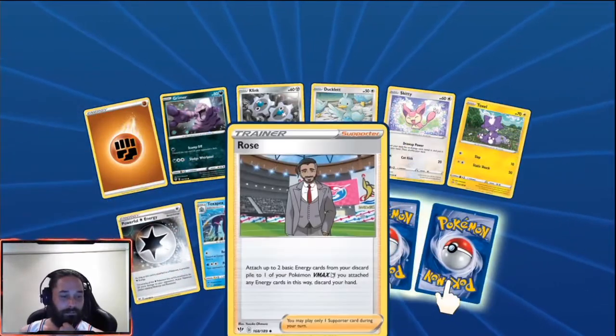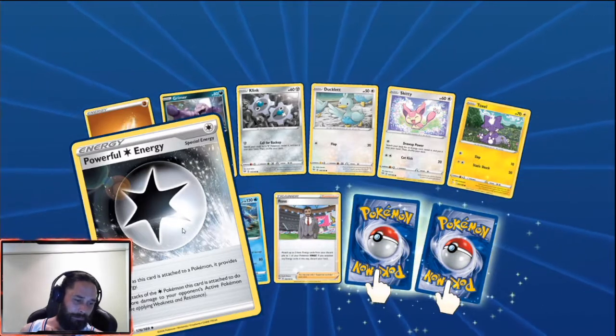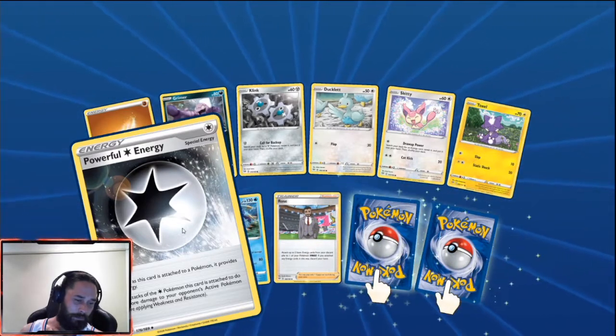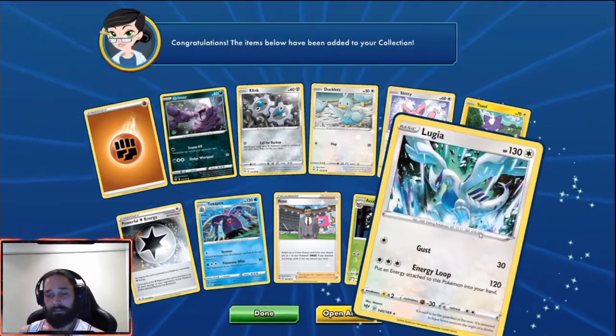What else do we have? Powerful colorless. As long as this card is attached to a Pokemon, it provides colorless energy. The attack of the colorless Pokemon this card is attached to does 20 more damage to your opponent's active Pokemon. Whip up a colorless deck. I wonder what that's like.